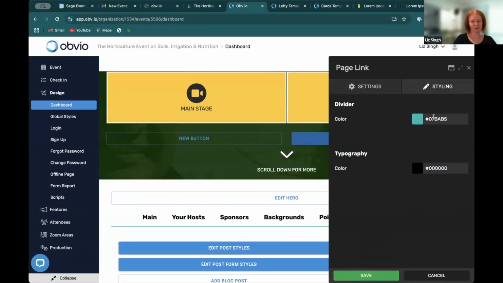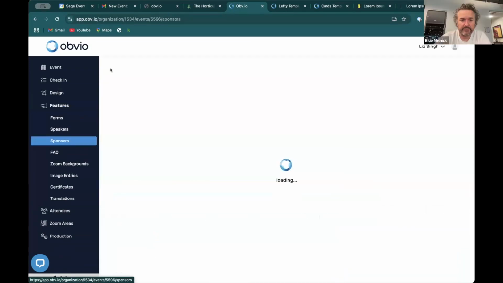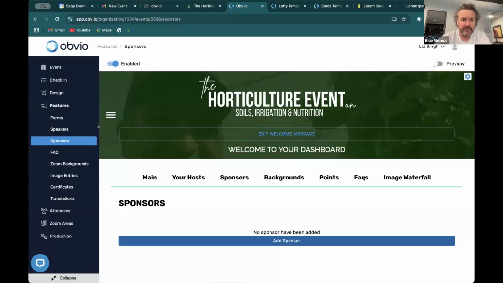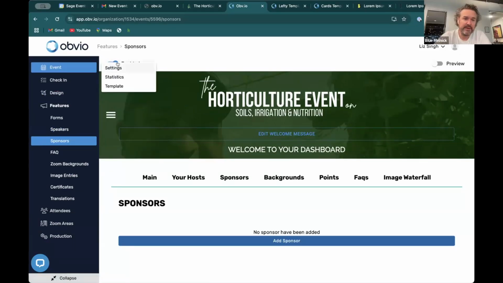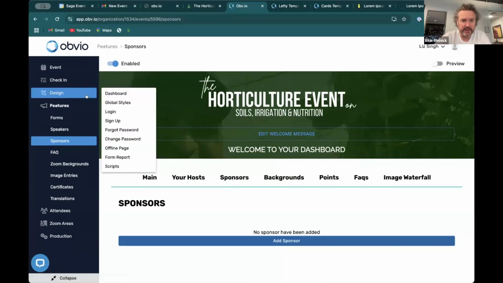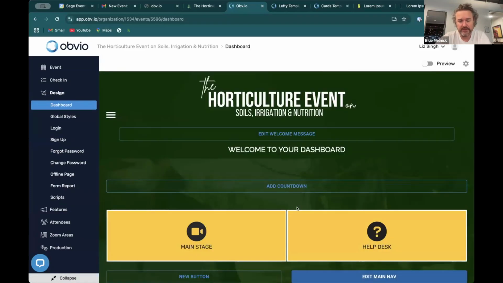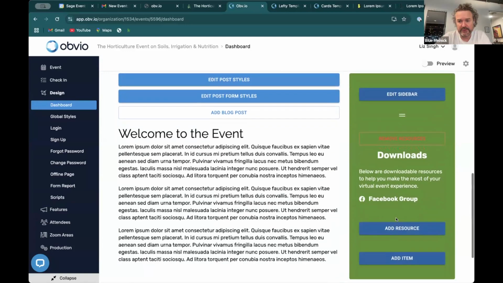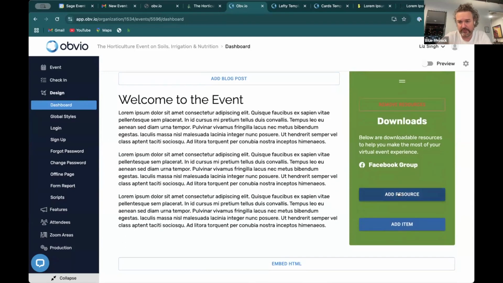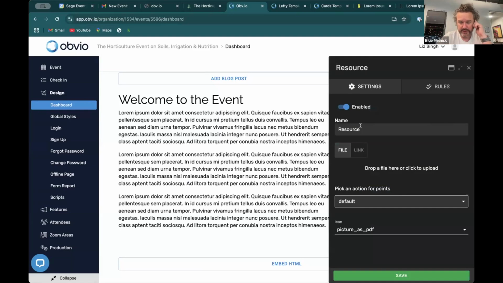Sorry, can we have the sponsor page activated as well, please? Yeah, that's something that you can do at any time just by toggling it on. Okay. Yep. Yeah, it's super easy. Once the framework is there, it's just turn it on, turn it off. And that's true of the FAQ page, the Zoom backgrounds page, any of those additional pages. Okay, cool. And if at any step of the way you have any challenges, that's what we're here to support you with.